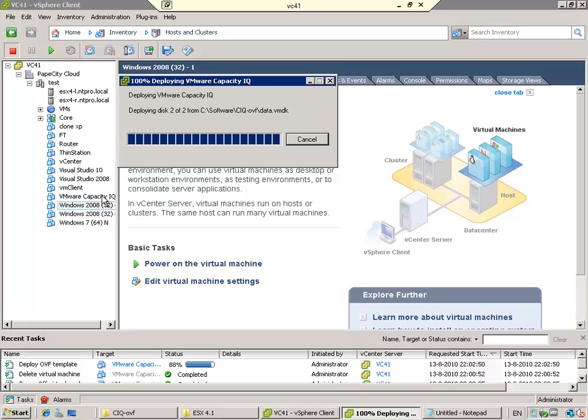So after we deployed this OVF template, and we created the new vSphere 4.1 compatible VMware Capacity IQ virtual machine, we are able to power it on. So let's wait and see.